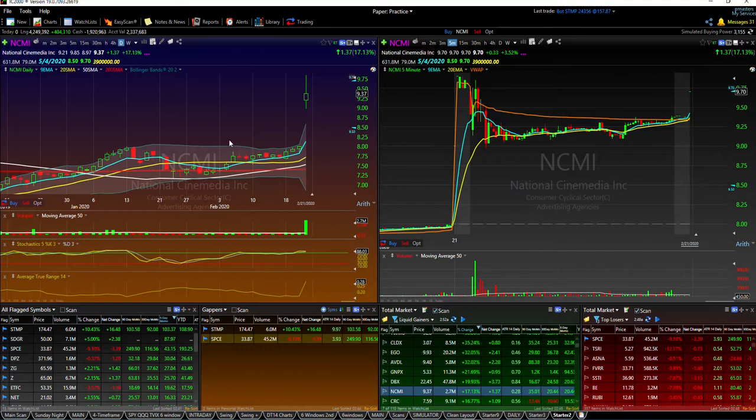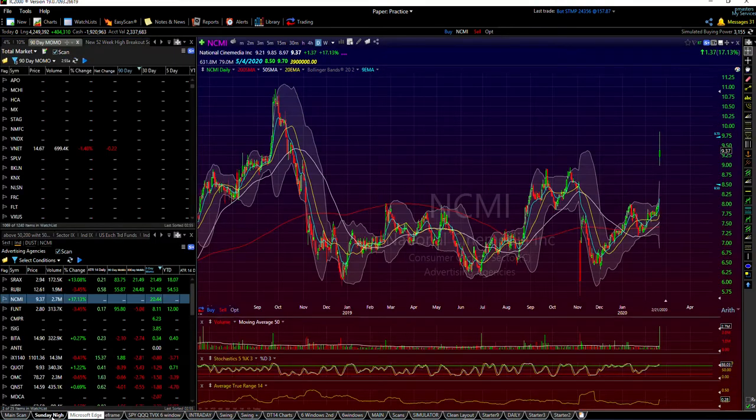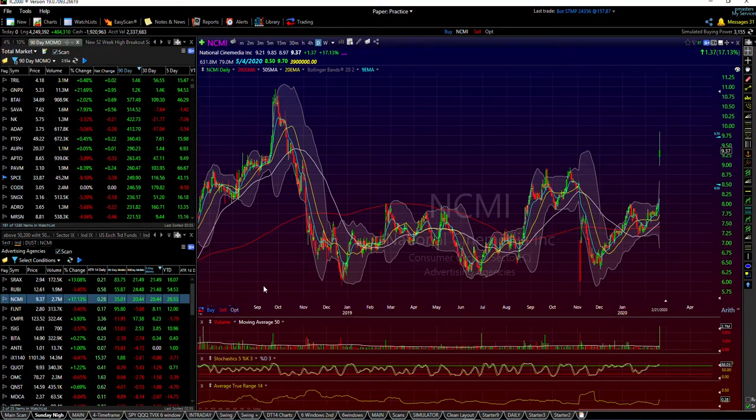And I'm able to look at everything I need. Now, just to kind of show you, I have different things that I do. Like for Sunday night, I have charts set up for when I go through the market, looking for potential swings for the week. I can scan through the total market. I can scan through indices.